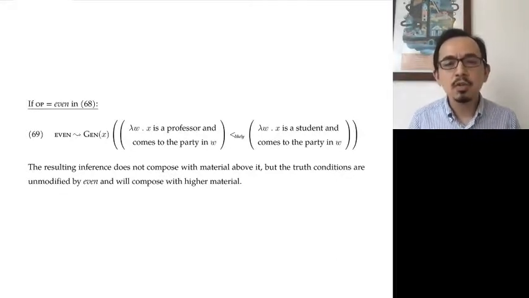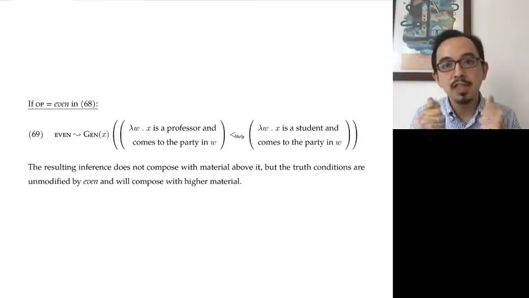And that's a little convoluted way of saying this, but essentially what this comes down to is an overall scalar inference that feels like generally it is less likely for you to be a professor and come to the party than for you to be a student and come to the party. And that accords with our intuitions for the interpretation of this sentence.